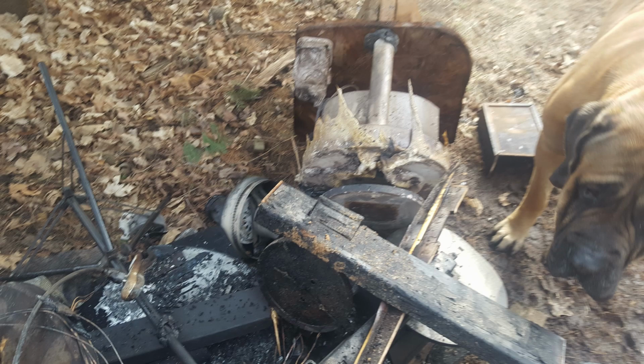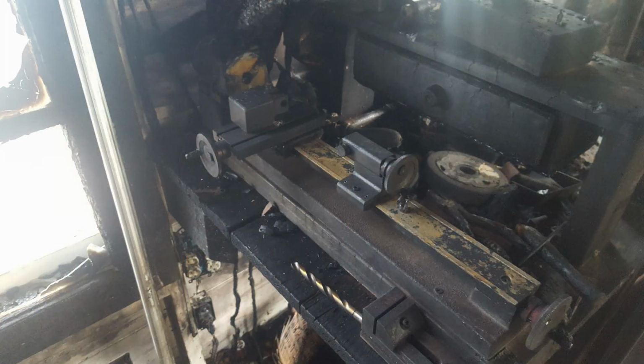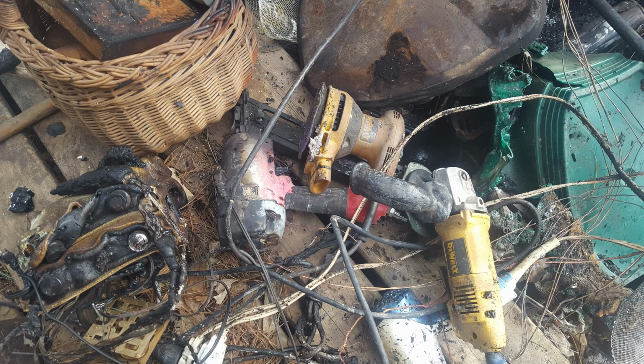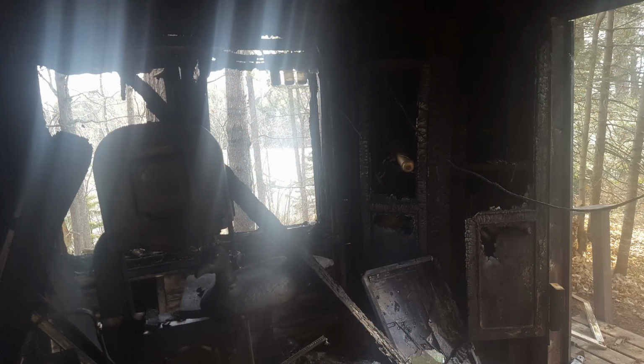And that right there, believe it or not, is a pottery wheel. And there is a Shoreline mill that's sitting in front of the piano. There's a Shoreline lathe that was burned up. There's some of my tools that I pulled out, and tomorrow I'll go through it. That's a spindle sander sitting in the front there. All told, when we added it up for the insurance claim, $18,600 worth of tools.